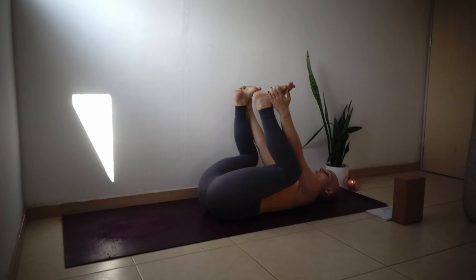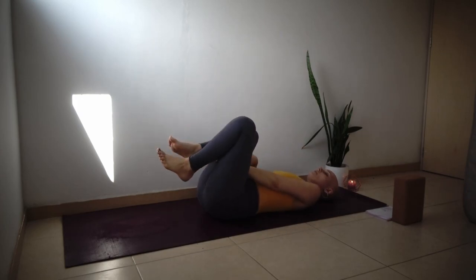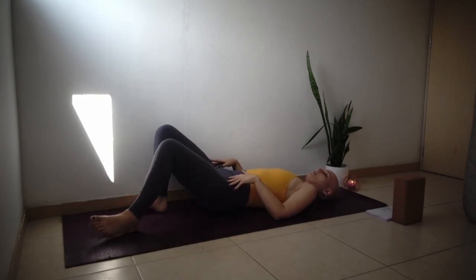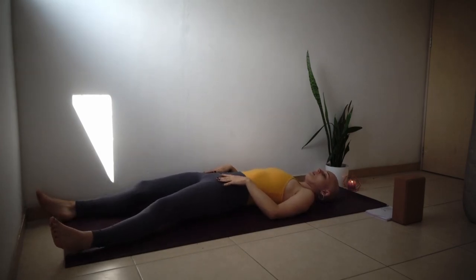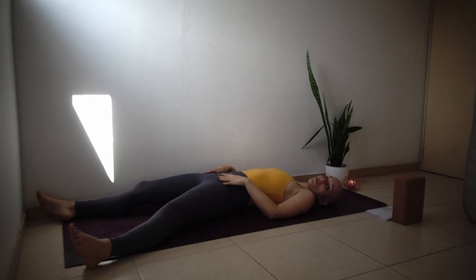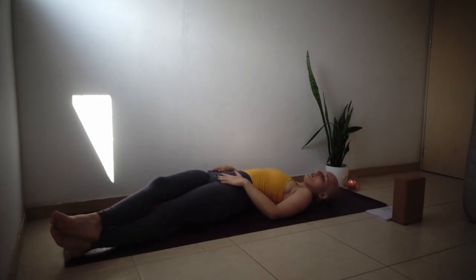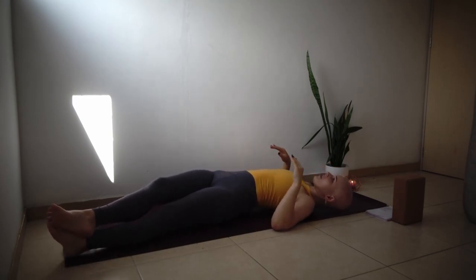Lower the feet back down towards your hips and extend both legs out on the mat. Move your hips over to the right slightly. Taking one of my favorite poses, Bananasana, both feet move to the left corner of the mat and you might even cross your right ankle over the left. And then take both of your shoulders towards the left.